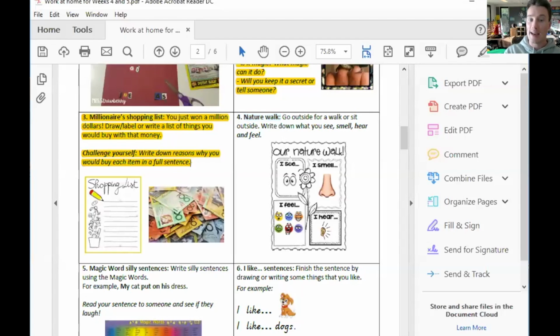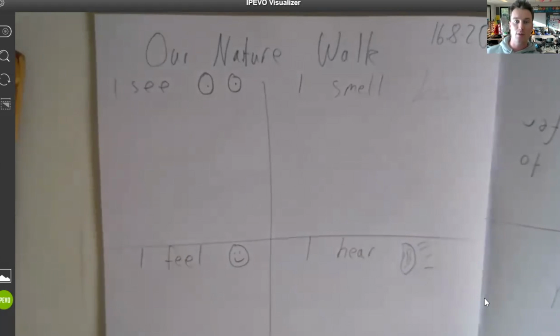So the work matrix says, go outside and draw a sheet like this, what you see, what you smell, what you feel, what you hear. So if you can't go outside, go into Google and type in nature walk. But let me show you how I've set up my book, and I'd like you to set your book up the same way. So pause the video and make sure that your book is set up like this.